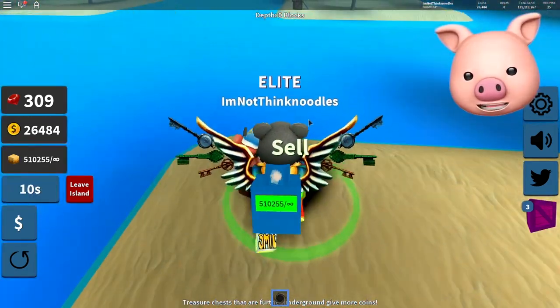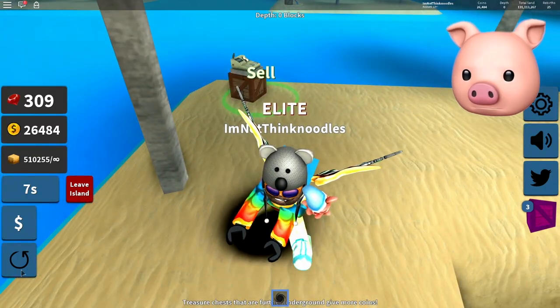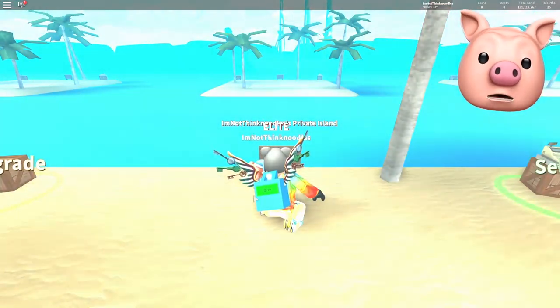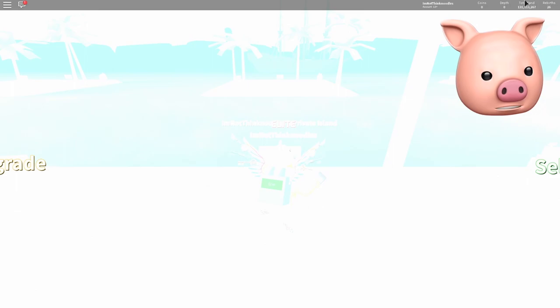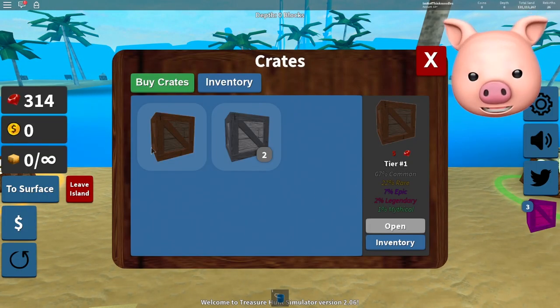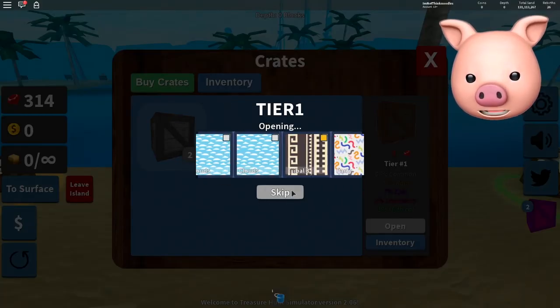I'm not entirely sure, because I thought I saw it saying, will you sell it already? I wasn't paying attention. It did. Okay, cool. So one more rebirth, and what are we at? 26. Oh dear. Let's see. Oh, look at this. A tier one. There we go.